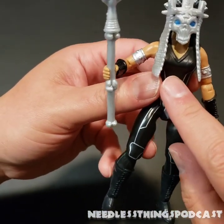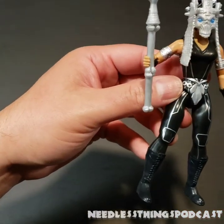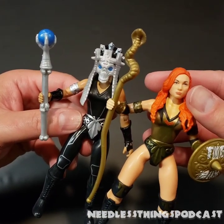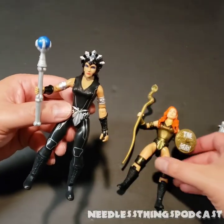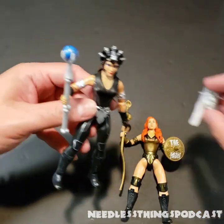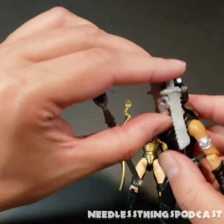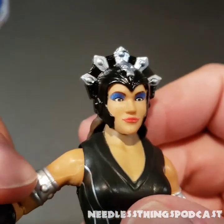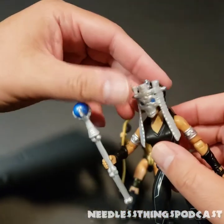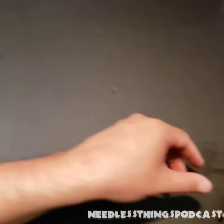I believe this is a new sculpted torso — I don't think this has been used before. I just happen to have Becky Lynch back here. Yeah, okay, that's the same torso piece, which is fine because that was a big part of the original Masters of the Universe line — the clever reuse of parts. And I didn't even realize this: there are little peg holes right there — that mask plugs into those to keep it in place. I thought it was just clipping around her face but it actually fastens in there. This is a great look, I really like it. Awesome figure — if you're a Steph fan, a must-have.